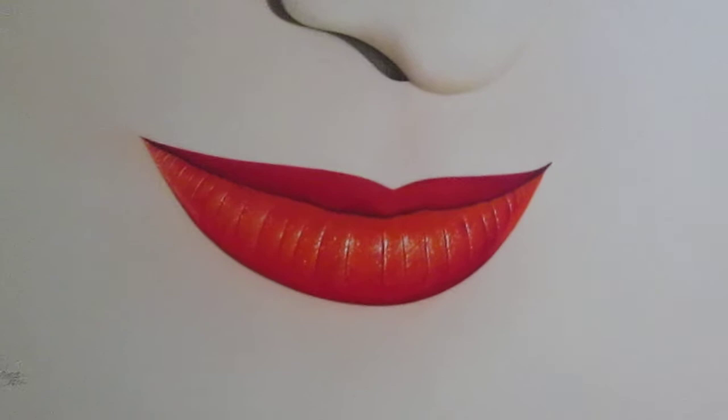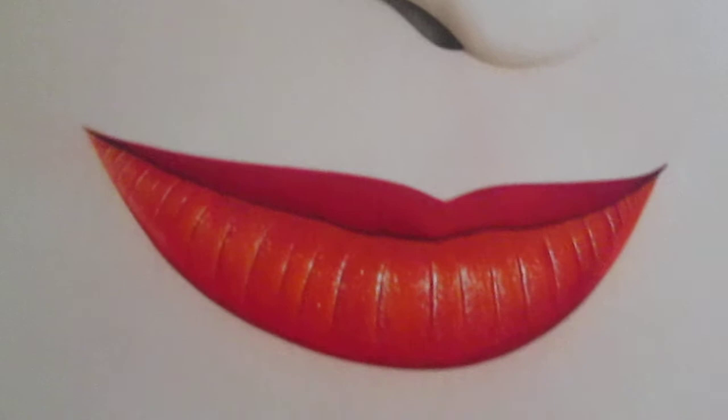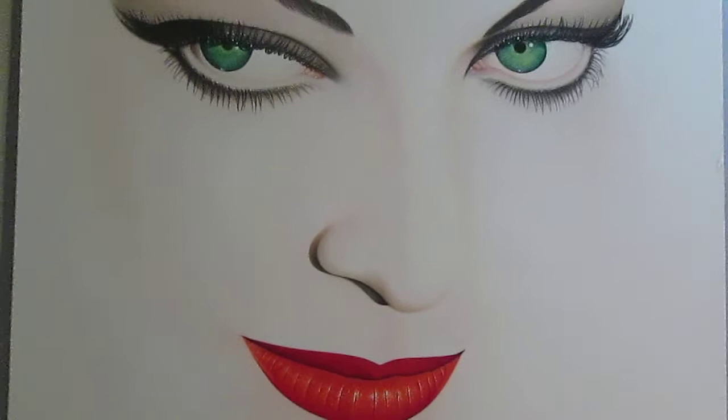I select about probably 10 colors in different shades, beginning with the lightest and moving on to the darkest, because if you add the darkest colors first, you're going to have a harder time layering the light ones. So I begin light and move into the darker hues. There she is.